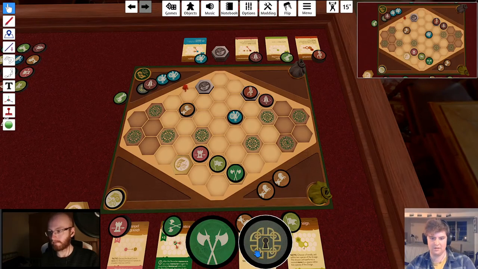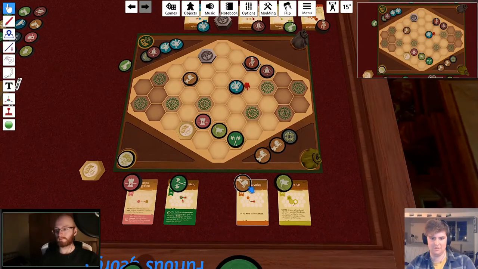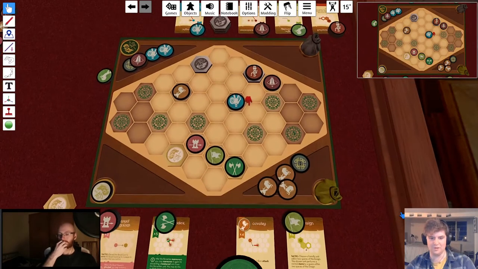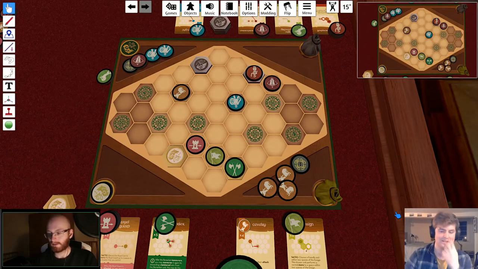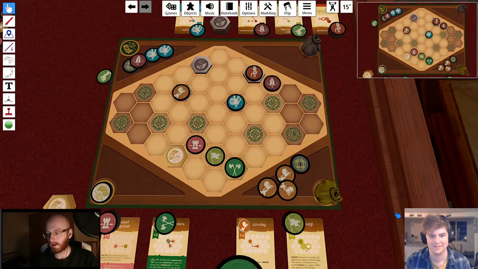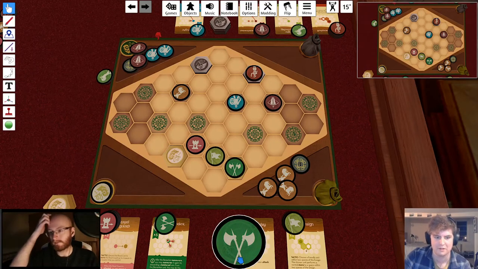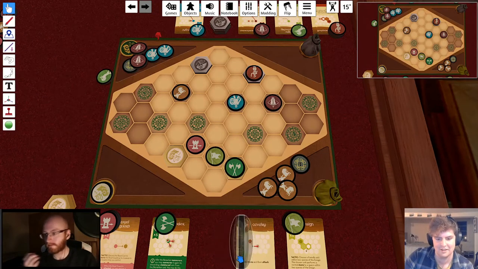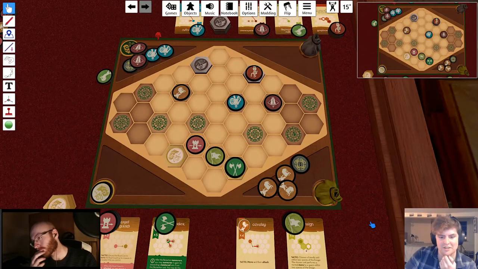I will play this face down to recruit my final horse. Ooh, wow, he's really horsing. We are horsing now. Okay, I'm going to play the crossbow, move the crossbow. You've got to play crossbows to make crossbows. Basic crossbow science. Alright, and I'll bolster the berserker.